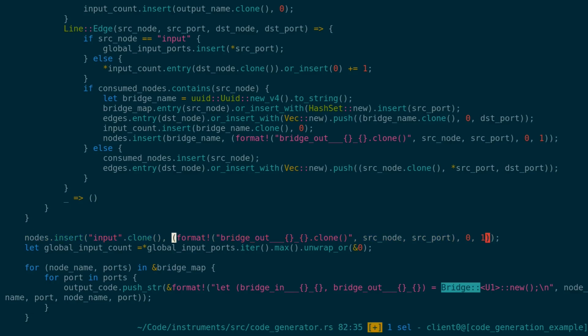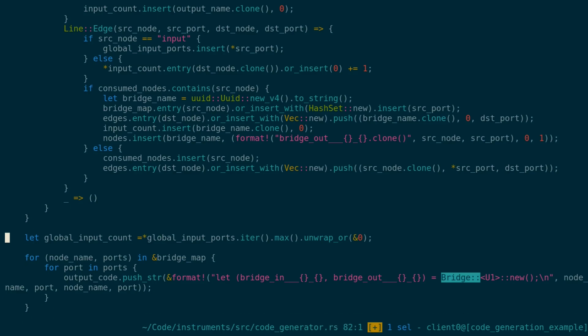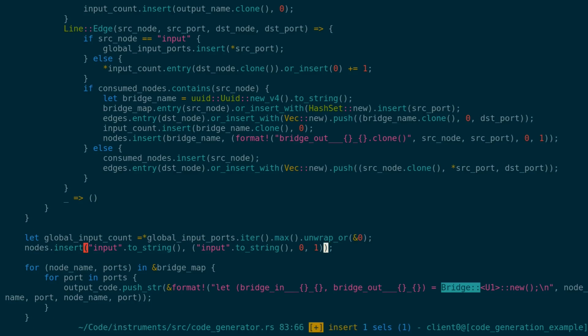Its code is input. Colon and to string are the same thing there. It has 0 inputs and it has this number of outputs.